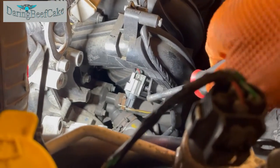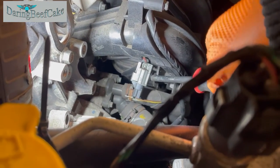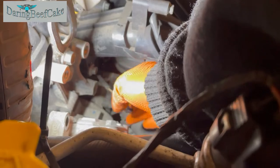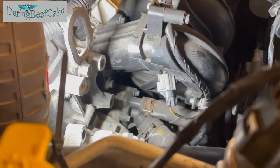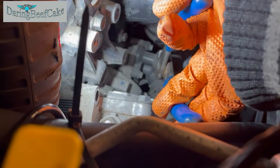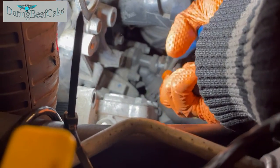Okay, so just to have a little bit better access, using one of these, I just pushed this switch out of that place there. It's just pressed in, really, so that will just help. Well, at least it moves, and we can perhaps get the pliers down there in order to release these clamps and take them out.